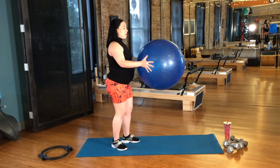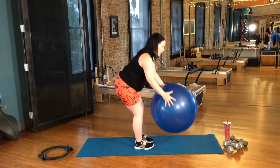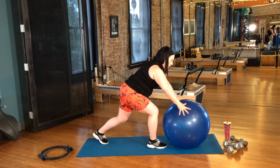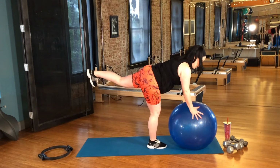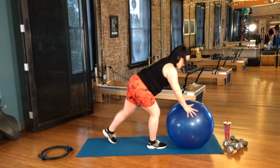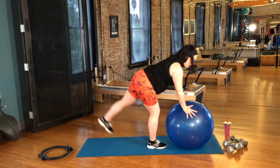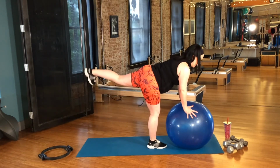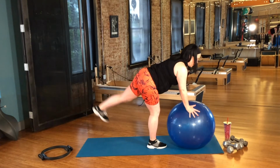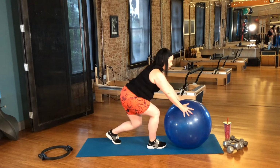So now, I'm going to grab my ball, and we can't really lie our belly on the ball because there's a baby there. So I'm going to take the ball forward in space. I'm going to bring my right foot forward, my hands on top of the ball. I'm going to bend my front leg, and then I'm going to lift my back leg up and lower back down. And lower. I'm going to go over, shoulders over hands, and then lower, and lift, and lower. Again, I'm doing 10. You can always do more if you want.